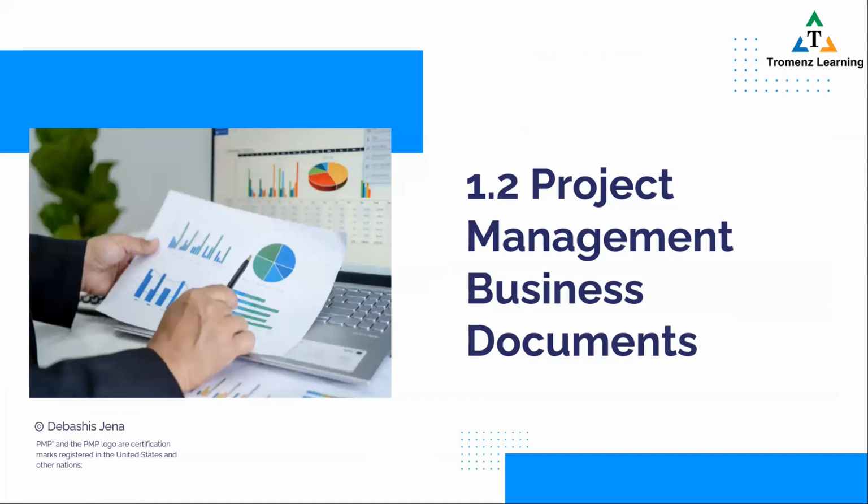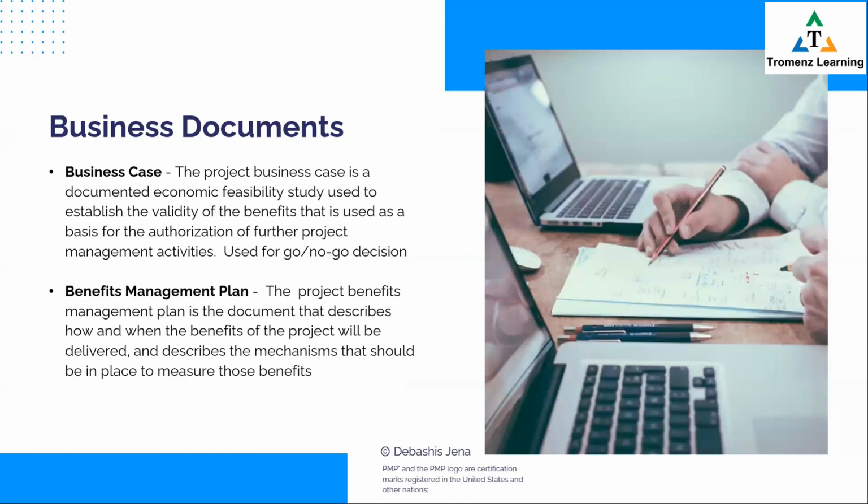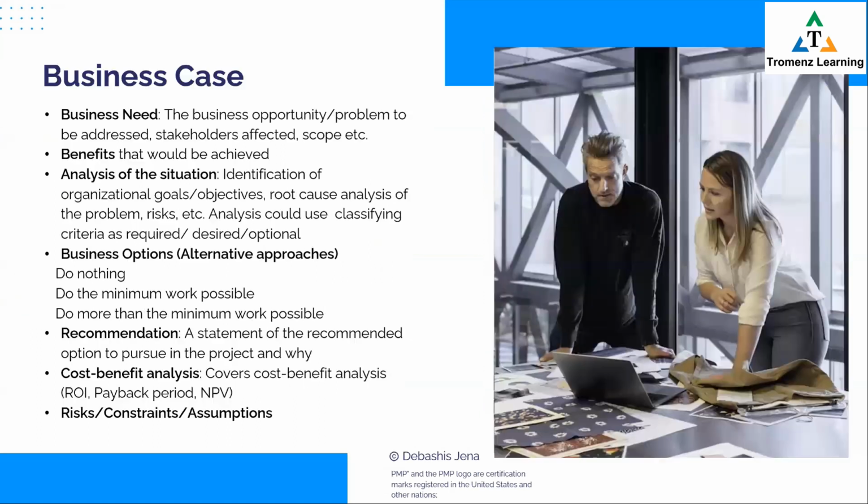The next part, we'll speak about some project management business documents. There are two documents in PMBOK which they term as business documents. One is the business case, the other is the benefits management plan. We'll learn them one by one. Okay, let's start with the business case. This document, many of you may have come across it.